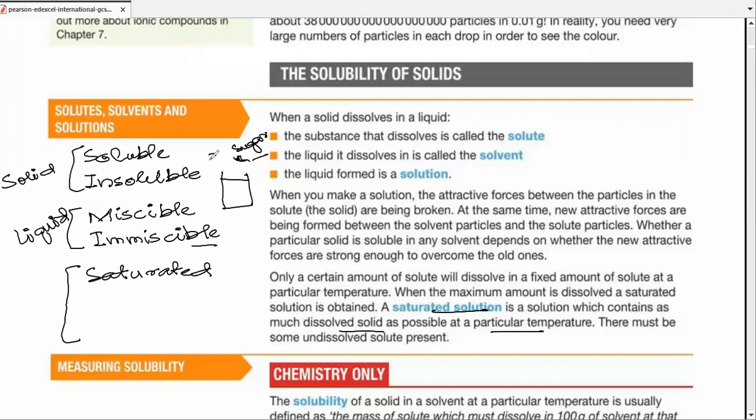What if we add 2 spoons? We will be able to dissolve it. It would require a little bit more stirring than the previous one. What if we go with 3 tablespoons of sugar? After a lot of stirring, after like 20 minutes, we would still be able to dissolve it. If we try to go with the 4th spoon, you won't be able to dissolve it at the same temperature. So having 3 tablespoons dissolved in water is an example of a saturated solution, which means as much solid as was possible to be dissolved into a liquid, we already dissolved that much. All right.